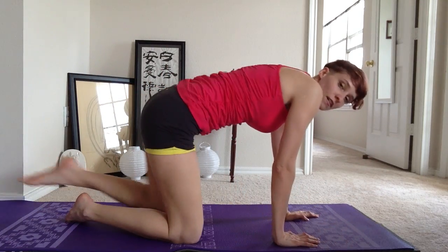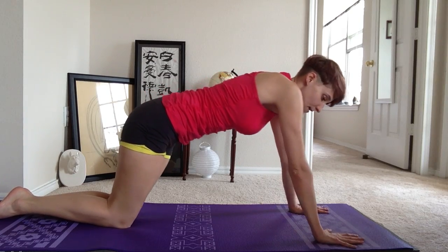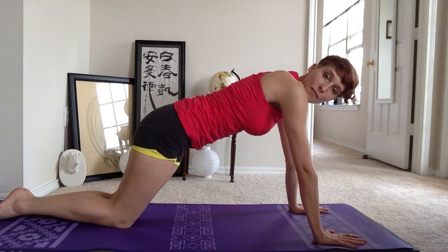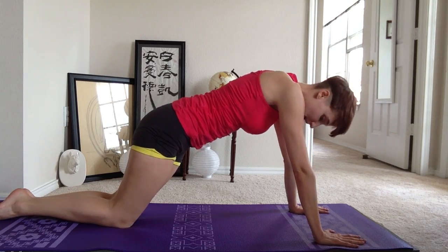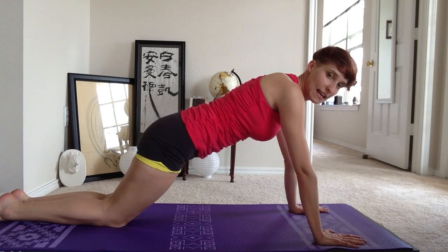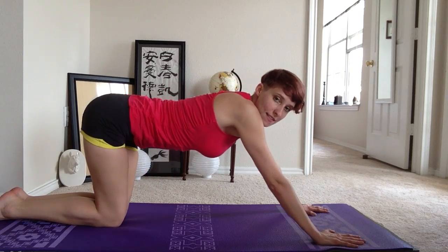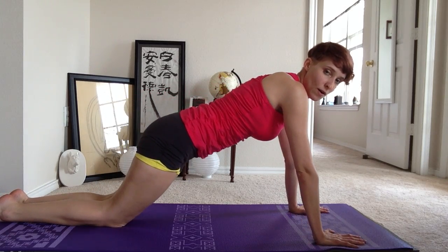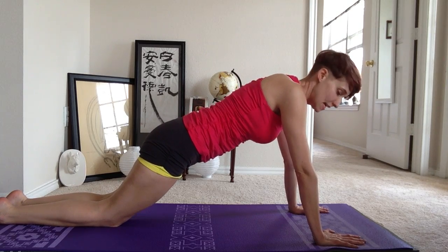Good. Now come down. We're going to do some push-ups. Push-ups are something that will engage all the major muscles in your body. So this is a great exercise to do every day. I'm going to show you the knees variation. As you can see, there's an incline through my back, and my butt isn't stacked over my knees. You're leaning forward over top, and you can press into the tops of your feet to take a little bit of pressure off your knees.